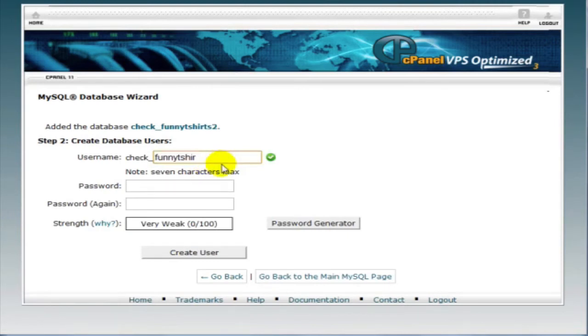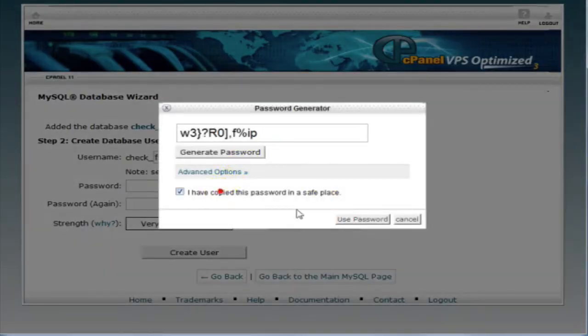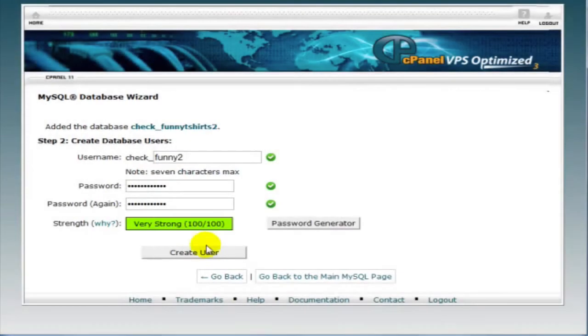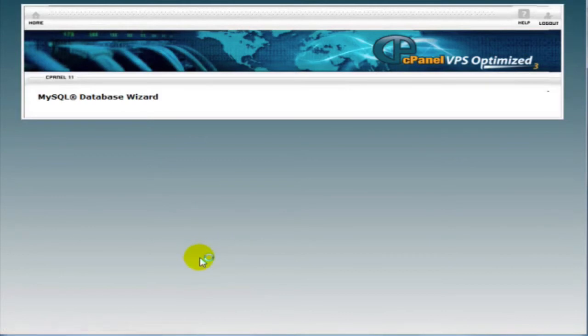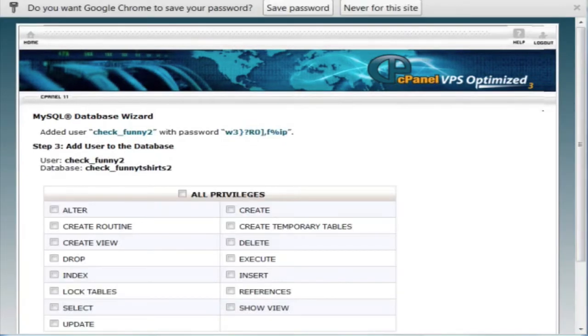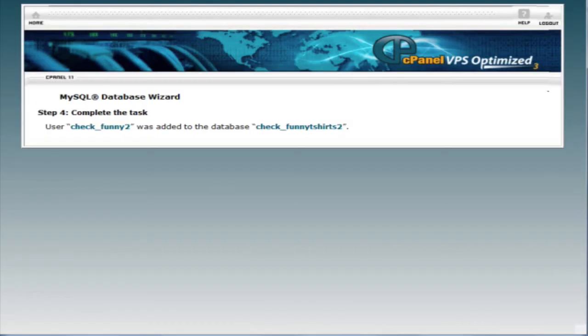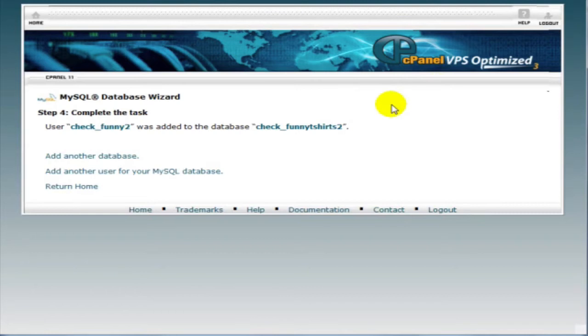funny 2, it will generate a password. Make sure that you save that password, create user, and make sure that you save this information. Click on all privileges, click on next step, and there we go.